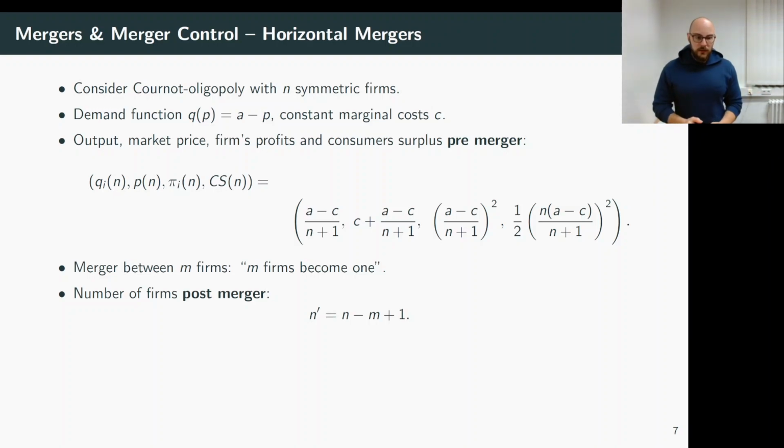And what we do now in order to investigate the merger is to assume that out of these n firms, m firms merge. So that means that m firms become one firm. So we have post-merger a new number of firms, which is n prime, and n prime is n minus m plus 1. So what you do basically is to start with the original number of firms, you take out the merged entities, and you realize that the merged entities are not gone, but they are now one entity. So you add plus 1 here. Just as an example, assume that out of 9 firms, 3 firms merge. That means you have a new number of firms of 9 minus 3 plus 1, right? And that would be the result of our post-merger number of firms.